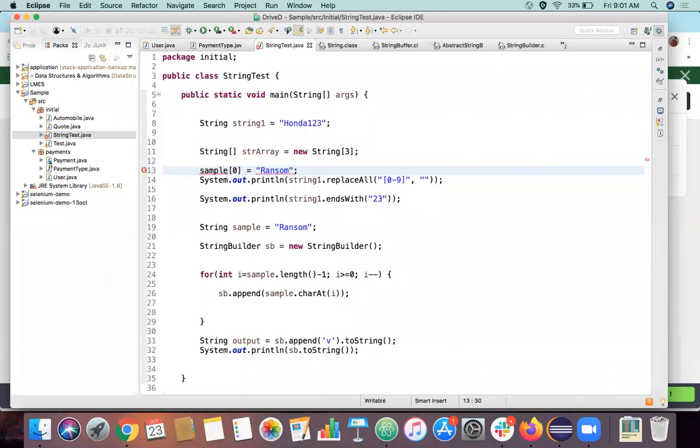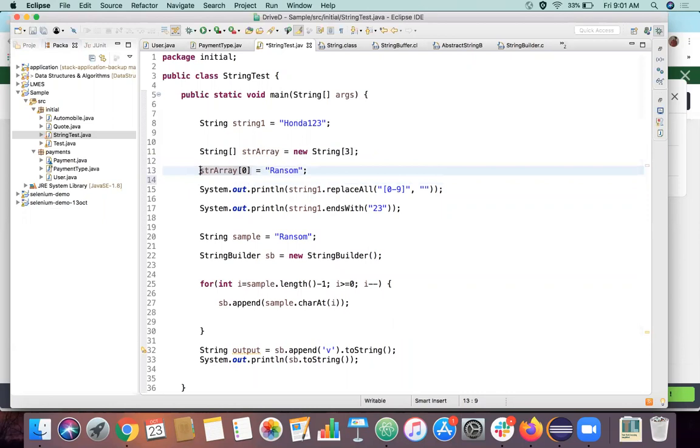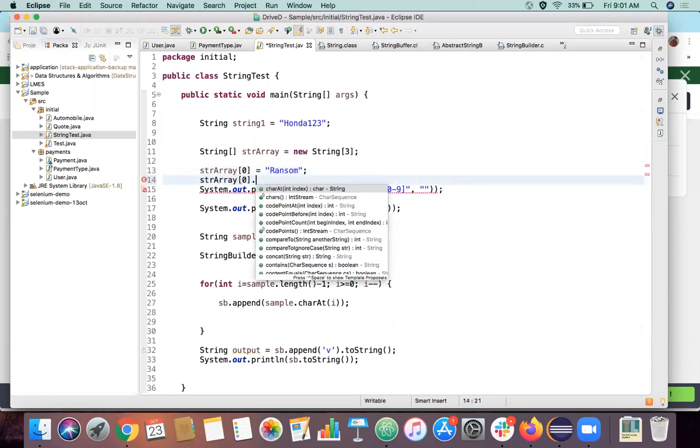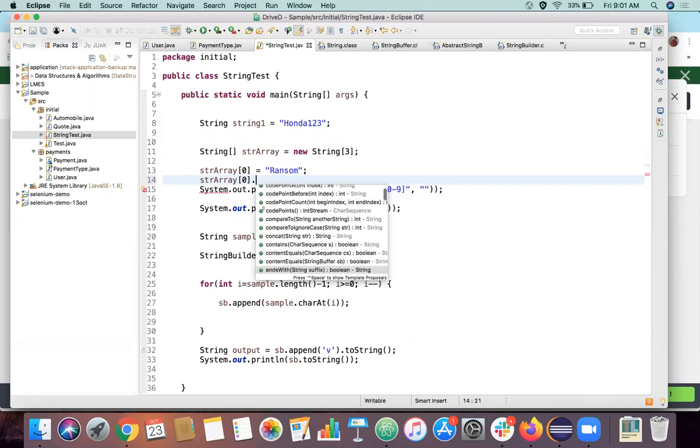So this is also possible. You can initialize a string array also, and each and every element in a string array is a string. So this particular 0th element will also have all the methods which the String class contains. You can see it has all the methods, right?